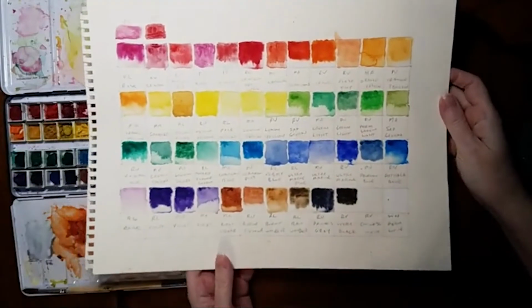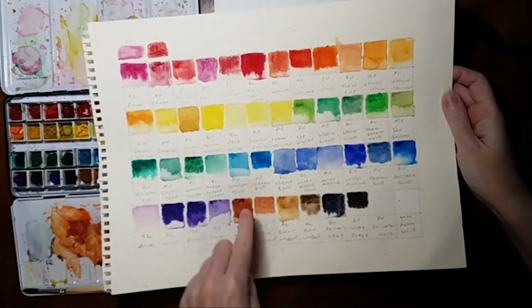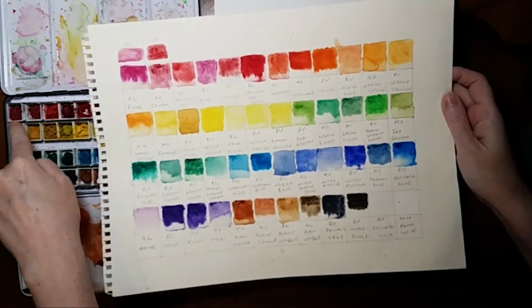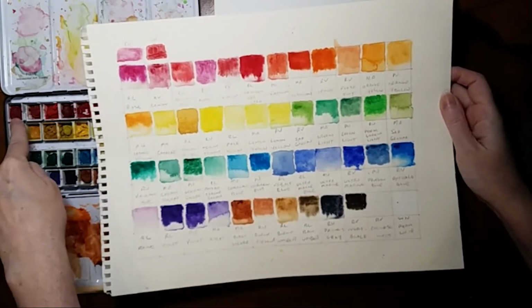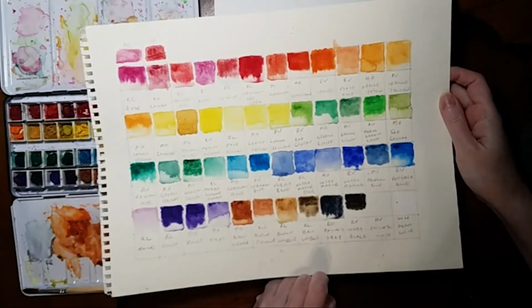Well, here, I will show you instead of just mentioning these things so you can see what I'm talking about. So this is the color chart that goes with this. And all I did to make this is take pencil and draw grids and then put each color that I use into its spot so I could keep track of what is what. So if I run out of this spot, I can just look at this chart and say, okay, I need to get some more Royal Engel Rose.